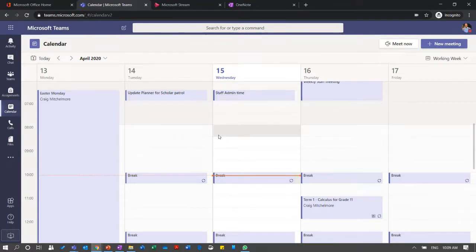So what I want to do is create new meetings. The longer way around is you can create a new meeting here. I'm going to get back to this Meet Now functionality because that's an instantaneous meeting, but we're going to work with a planned meeting here. If you click this, it'll start taking you through when, what times, what dates, all of that. To make this easier for you, go into the schedule. Let's say that tomorrow from 8 o'clock until 9 o'clock, there's going to be a class session.